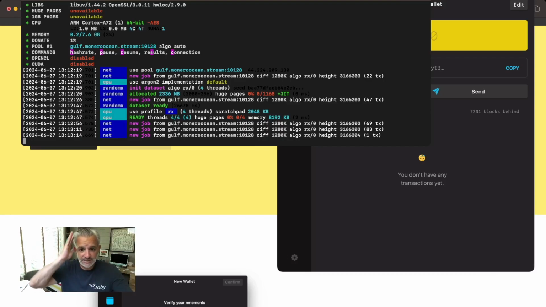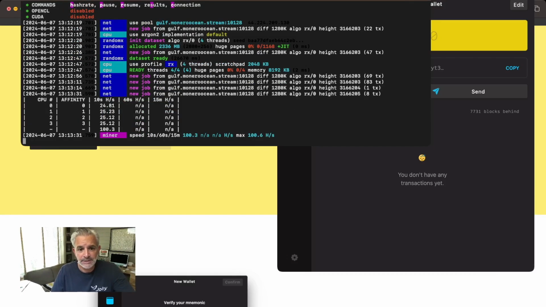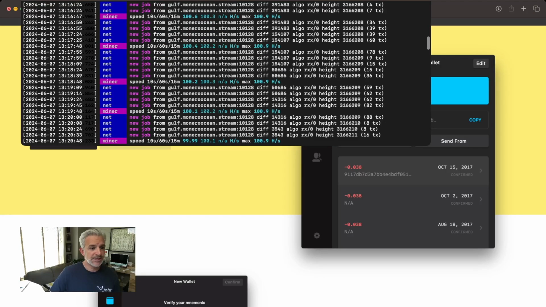We need to get a few jobs under our belt before we run some of those, although we might be able to run the hash rate now. So if I click H, yeah, so it's going to show you your hash rate average over 10 seconds, over a minute, and over 15 minutes. And obviously this hasn't been running very long, so it doesn't have metrics for your 60 seconds and 15 minute intervals quite yet. A bunch of new jobs coming in, and then it will show you to the right the pool that you're connected to, and then to the right of that it says diff. That's the difficulty of the job, the algorithm that you're using, and then the height associated with it.